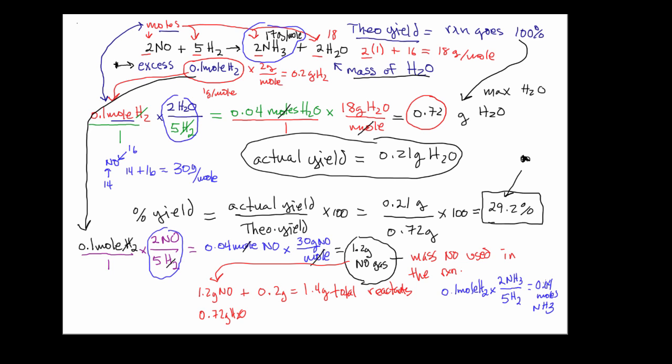The last thing we need to do is multiply this value, the 0.04 moles of NH3, times the molar mass of NH3, which is 17 grams per mole. We're running this in real time, so I'm going to grab my calculator, and we have 0.04 moles times 17 grams per mole. You should follow along to make sure I'm not making any mistakes. We should get 0.68 grams. Coming back over to the water that was produced, we have 0.72, and we're adding that to 0.68 grams of NH3. When you add those together, lo and behold, and as it should be, we get 1.4 grams of total products. You see there's a really nice correlation between what we put into the reaction and what we got out of the reaction.